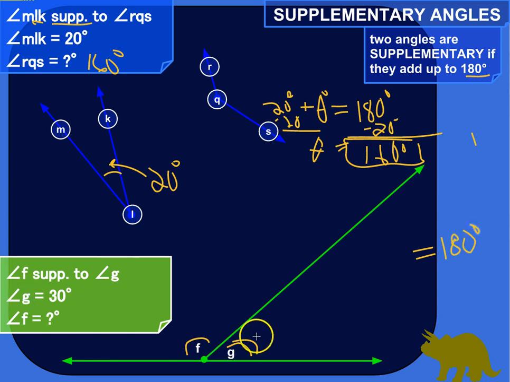Angle G is 30 degrees. Angle F is, who knows. So 30 degrees plus something, F, is going to equal, let's just call it F. You can call it theta. That's conventional. Let's work out of the box slightly just to make things interesting. 30 degrees plus F is equal to 180 degrees.